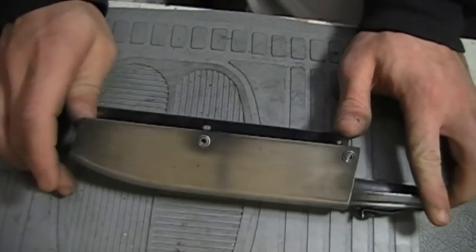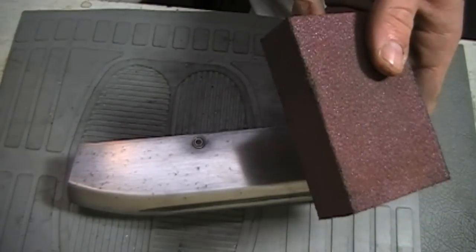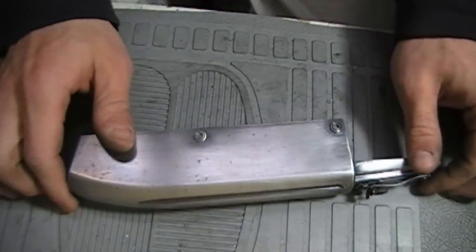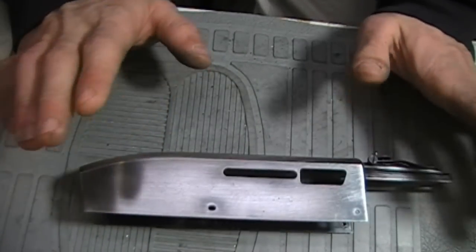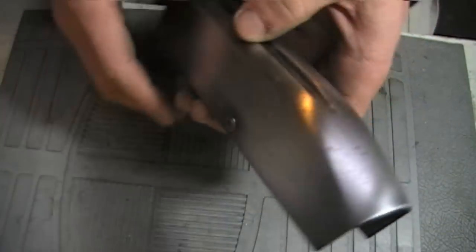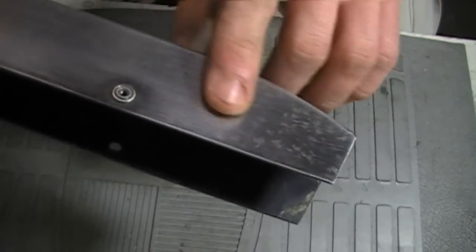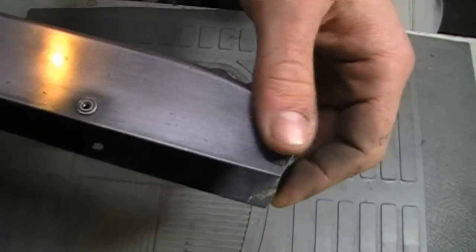Now I got the majority of the rust off with sandpaper and a very coarse steel wool. A lot of the bulk of it. The rusting, for the most part, is gone. But I ran into an issue with it. There is a little bit of pitting on the inside of here. If you look here, you can actually see a little bit of pitting. The rust is gone, it's smooth, but that rust left some pitting.